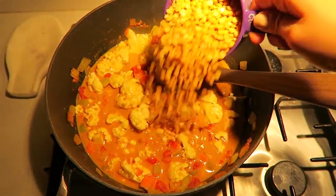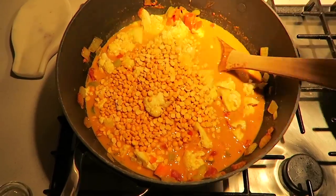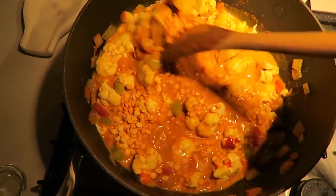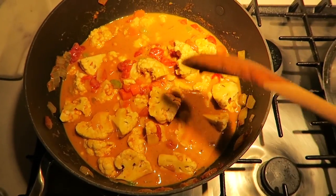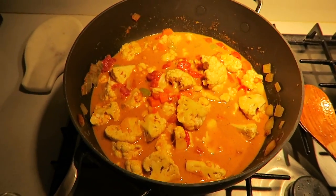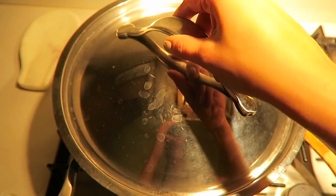And now we get to add in those split peas. Give it a big stir. And that's pretty much it. So now what I'm gonna do is raise the heat a little bit to bring this to a boil. I'm actually gonna cover it so it boils more quickly.